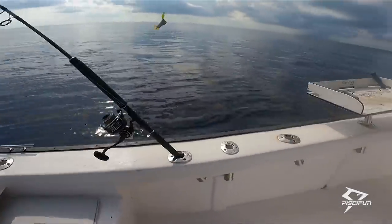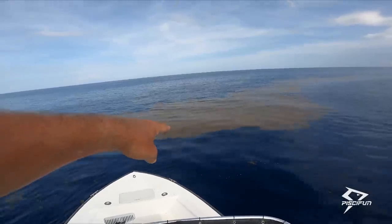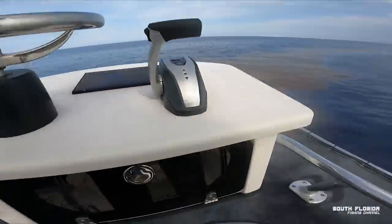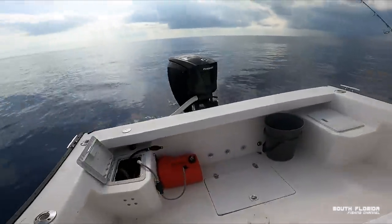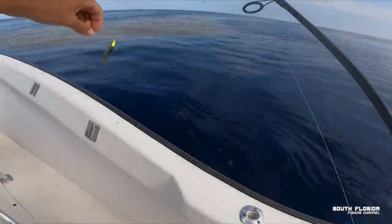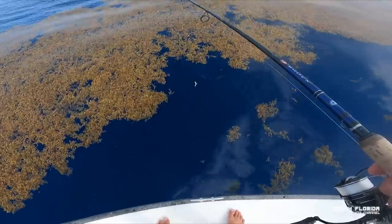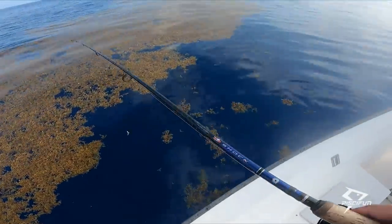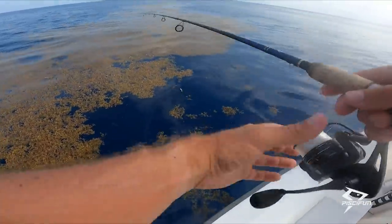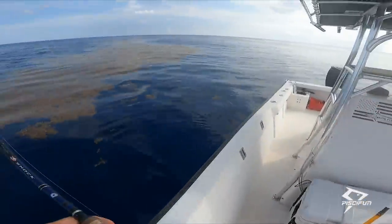Gosh darn it, what happened to my fish? He was right under the boat. There he is, he's right there. He's right there under that seaweed, okay. I'm gonna get him this time. Got my rod ready. Yes, yes, yes. Oh no, there's all these little fish that wanna eat my bait, you see them all? Where's that triple tail? God, he's so big, he's a keeper too. Is that him right there? I really want that triple tail, but I don't.